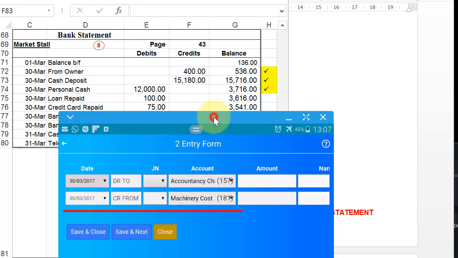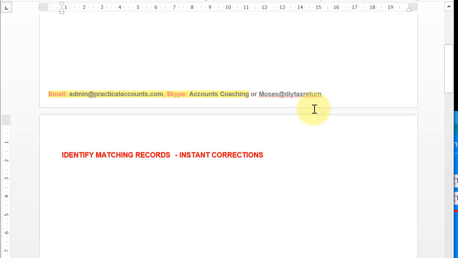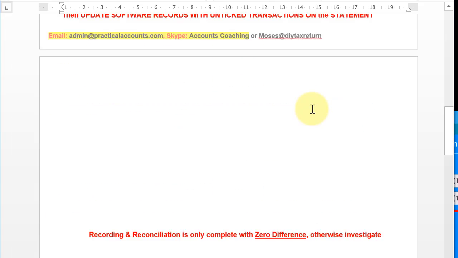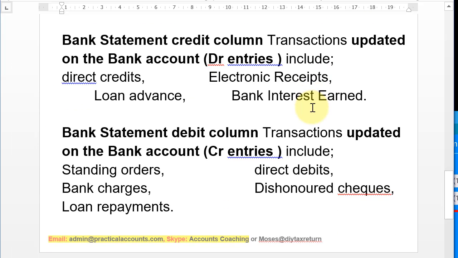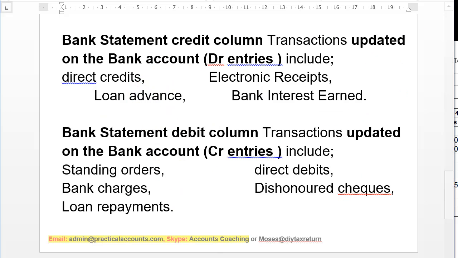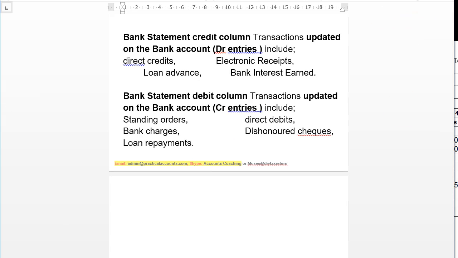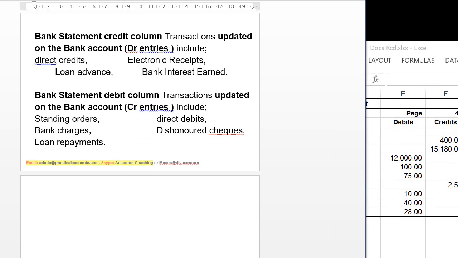Now let's have a quick look at these entries on the bank account and the bank statement. All right. Now the bank statement credit column. Let's have the statement. Let's try to share this screen. And we drag this to the left.